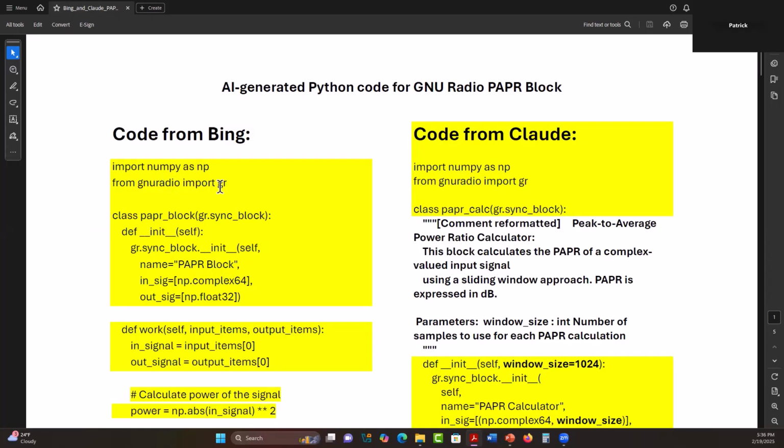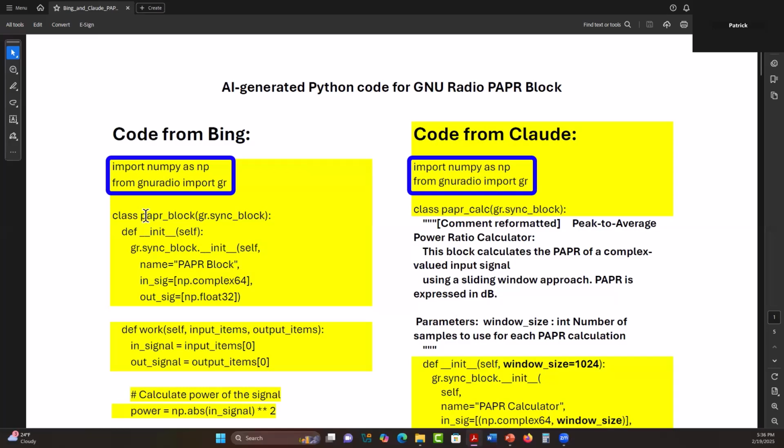Now we're going to switch over to a PDF file to see the code generated by the AI engines. The code produced by the Bing and Claude engines has a lot in common. Let's look at these different outputs. Both code examples import the Python library or package NumPy, which is a mathematical library, and it is common convention in Python to give packages an alias or nickname that you can use throughout the program that's briefer than the full package name.